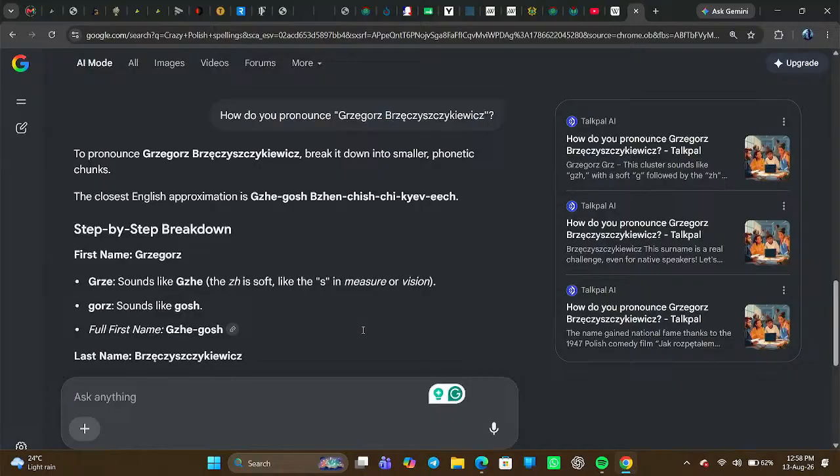So history usually creates this, but I don't know about the current orthography, whether they recently spelled it like this or it has been like this for a very long time. I don't know. But Polish is very close to the Russian language. They are all Slavic languages. But Polish has a lot of German infiltration inside it.